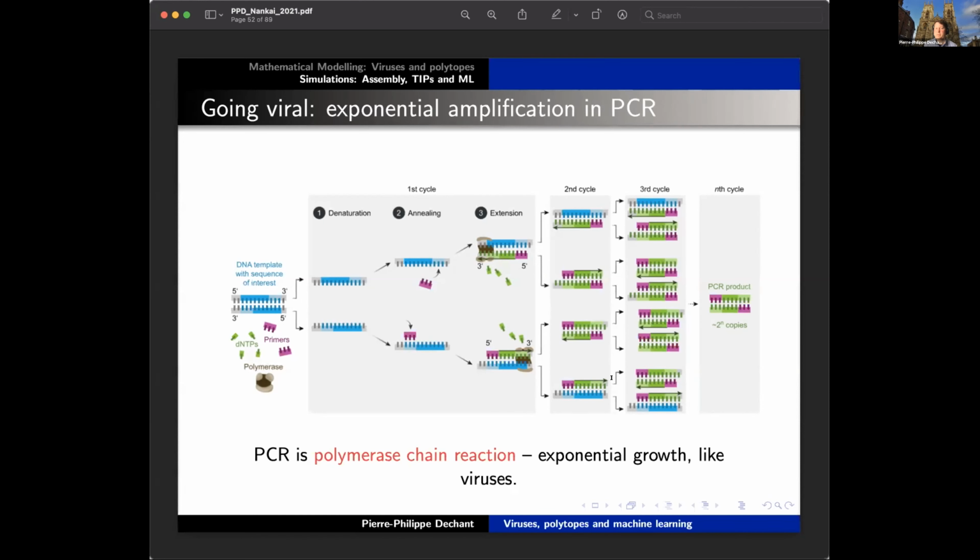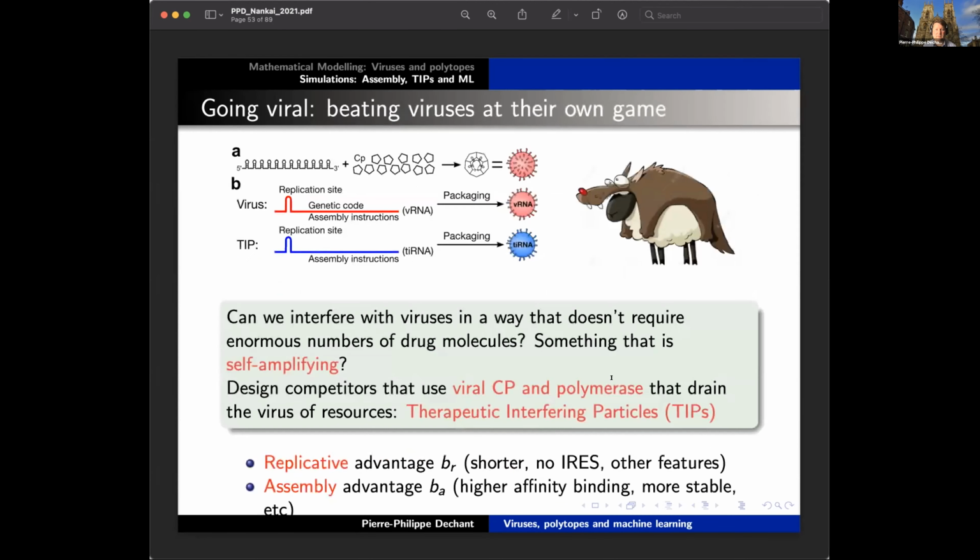You start with a microscopic amount of DNA or RNA, and then you just go through different cycles of duplicating what you've got. So you might do 50, 60 cycles, and you start with a microscopic amount, and you end up with a macroscopic amount that you can definitely detect, say, COVID RNA. And it's called the polymerase chain reaction. And what's really powerful about this is this exponential growth, like viruses themselves grow exponentially. So I thought, well, can we harness something like this, this exponential growth?